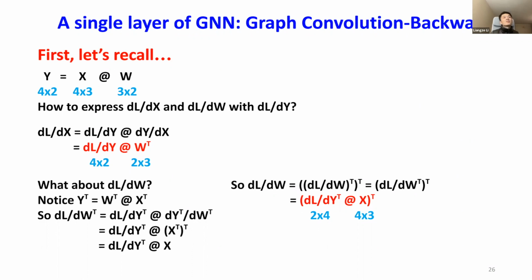Okay, so once we have understood these two, we can call them corollaries, right? We can name this dL/dX our first lemma, and our dL/dW our second lemma, right? So these things are going to be useful later on when we are calculating the actual backward equation for our GNN that we defined before. So just have these two lemmas in mind.